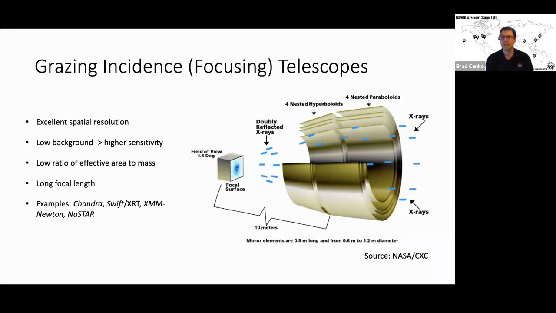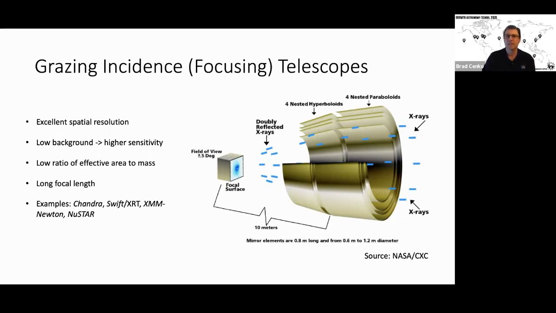A real challenge for space-based astronomy is that they have a low ratio of effective area to mass. You can see here, in order to get this kind of focusing, you need to use a lot of material, a lot of telescope. And because the light is coming in at a relatively small incident angle, you only have a relatively small effective area on the sky. And for space-based astronomy, it costs a lot of money to lift things off the ground and put them in space. Anytime you add mass, that increases cost. And so that's a real challenge.